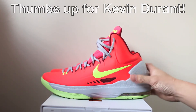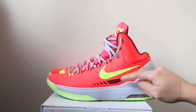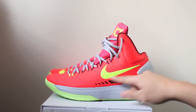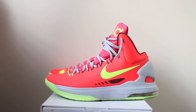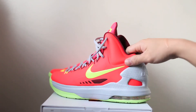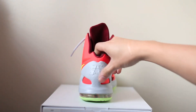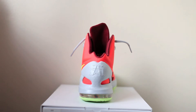On the whole upper here you're gonna have that bright crimson color — it's almost like a coral pink but with a little bit of red in there, which is pretty nice. All around the shoe you're gonna have these cutouts, which we'll talk about later. You've got the volt color swoosh, and on the midsole itself you're gonna have that wolf gray colorway. There are some textures on here — little stars all the way to the back. Back there you've got '3' and '5' for KD's number, but also in the shape of a star, which I really like. Star also means five points — KD 5 — so it's pretty cool.